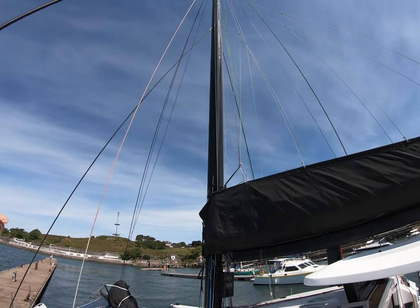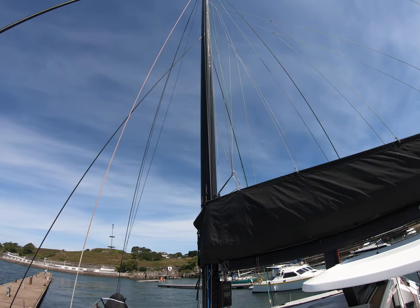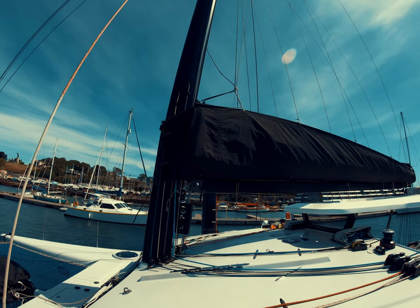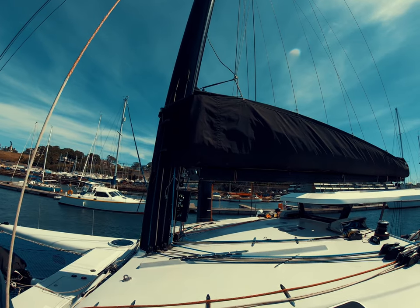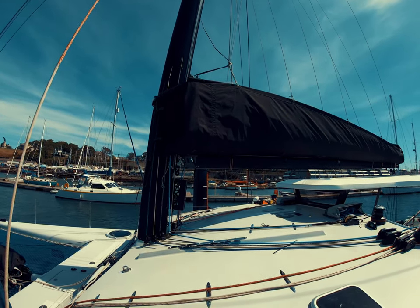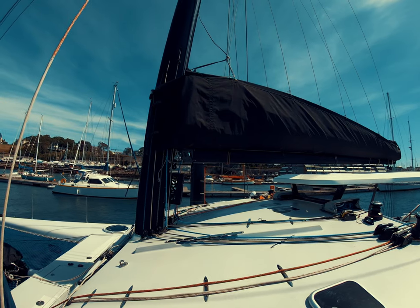If you've got a set of diamonds or even two sets normally on a mast of this size, and all the rigging's discontinuous, then that's probably 30 points of failure that will take out your rig, whereas this is probably down to 10 potential failure points. Absolutely, and one of the nice things about that with the synthetic rigging is you can actually take a spare set if you're long distance cruising and you're out for periods of time.